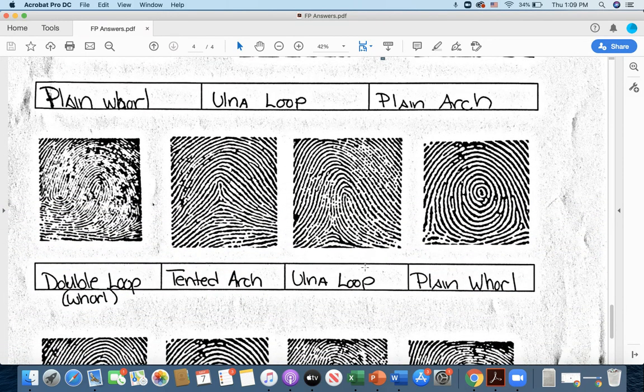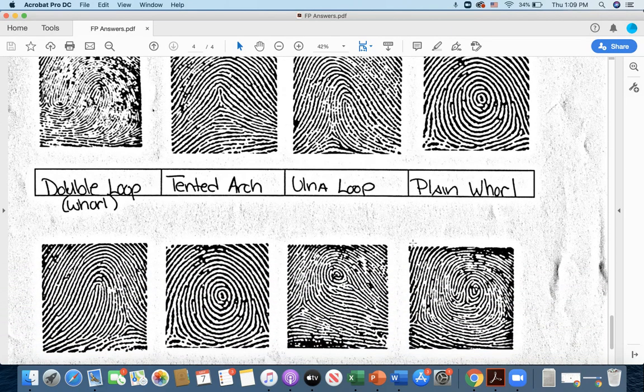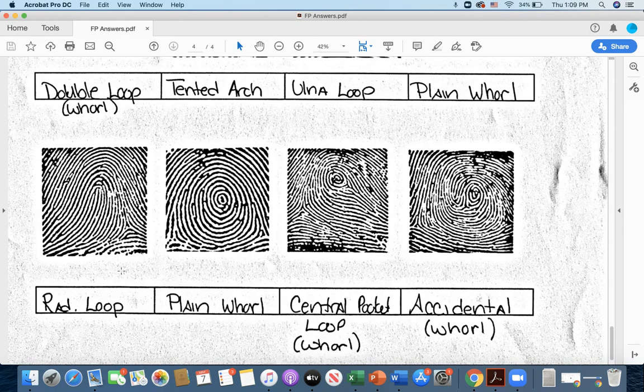In the second row, we have an ulna loop again because we have that loop opening up. Here's the opening of the loop. It's going towards the right, and towards the right-hand side of your right hand is your little finger, so that's your ulna loop. And then in the third row here, we have a radial loop because if you put your right hands up next to it, we have the opening of the loop at the bottom left, and that is where our thumb would be. And you have the radius bone going down the left-hand side of your arm, lining up with the thumb. So that would be a radial loop.